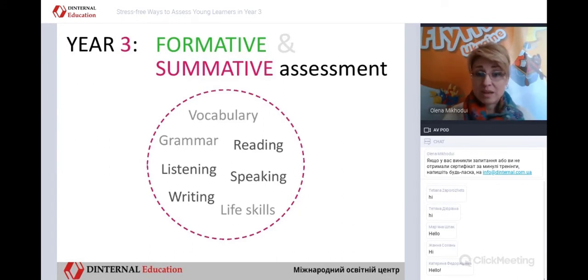We teach them a lot, right? So it's two aspects, like vocab and grammar, two language systems, more vocabulary, even more grammar. Plus, in year 3, we thoroughly develop all 4 skills, reading and writing included. So texts are longer, they write more, plus listening, speaking, plus, of course, life skills development.